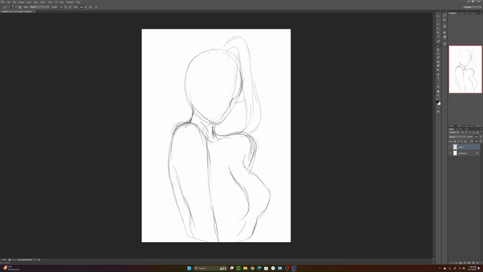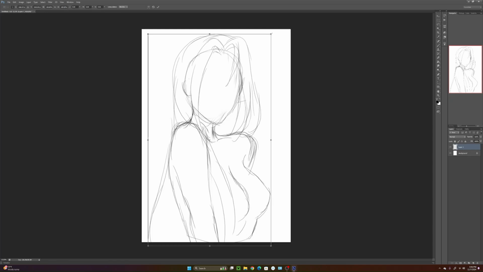I'm just doing the basic shape for everything, just very basic. This doesn't look like it's basic, but it is. Okay, so once I have that, let's see here. Let's do the hair, just making sure. I think I don't like the face a little bit. Let's just do that for now. Make her a bit smaller.